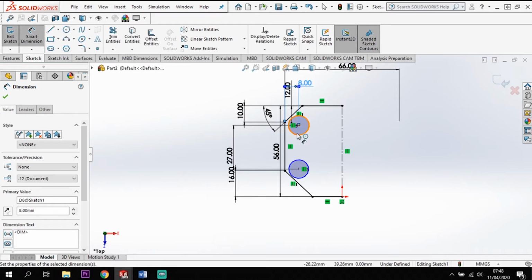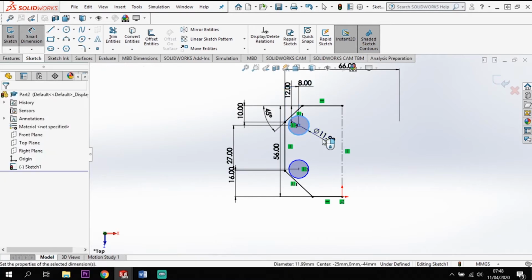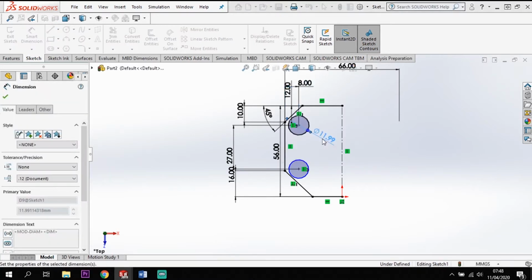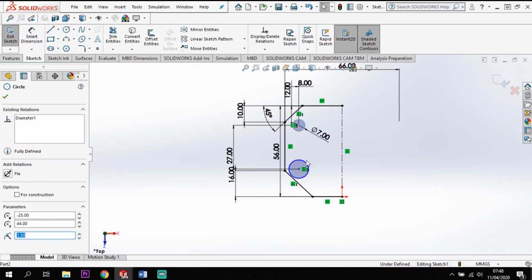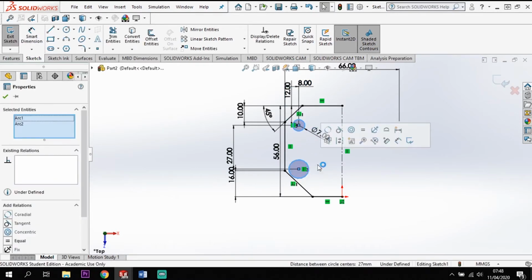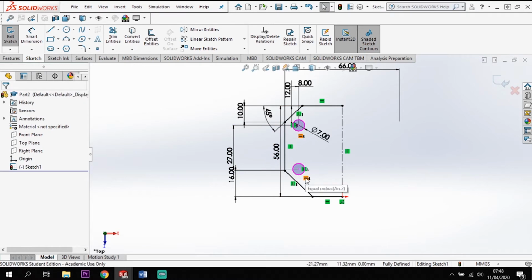Then I'm just left with the diameter of them holes, which is going to be 7 mil diameter. Okay, so now I've dimensioned one up to get the diameter. If I click on that and click on the other circle, holding Control, I can make these equal to each other and they will both become the same diameter.